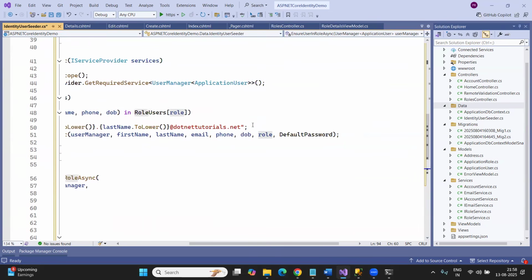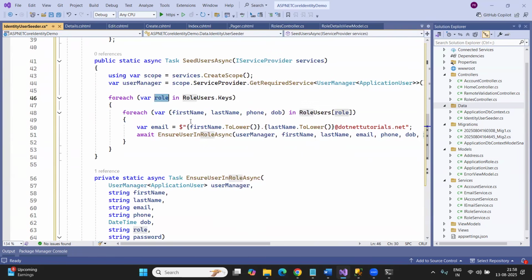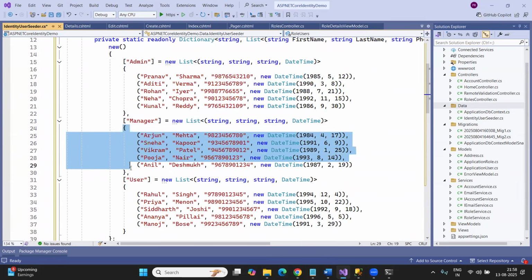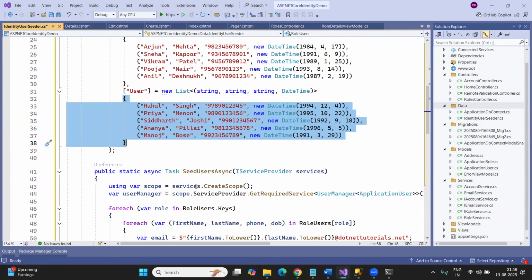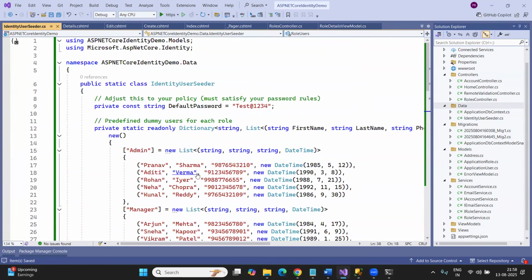You can see that role is going to be this one. Where do we get this role from? From this one, which is nothing but the key: the admin role, manager role, and user role. For the admin role, it is going to insert 5 users; for the manager role, another set of 5 users; and for the user role, it is going to create 5 users with this user role. So this is the method we have created, which is going to insert some dummy data.